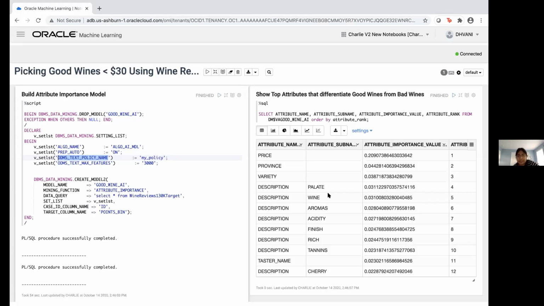Hey, Devani, can I just throw in a couple of comments here? Yeah. So first thing is, notice the amount of time it took to run this, right? 54 seconds on 130,000 records doing text mining. That's pretty cool. The second thing is, for those of you who have been comfortably using the Oracle Data Miner drag and drop user interface that's part of SQL Developer, there's a column filter node, which is basically what Devani's doing over on the right-hand side.